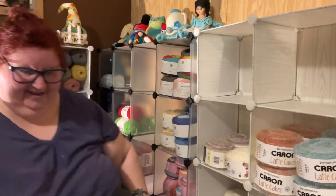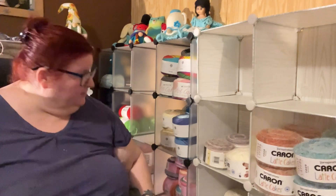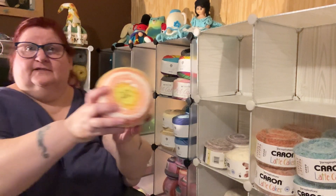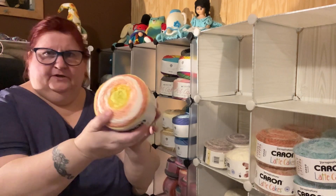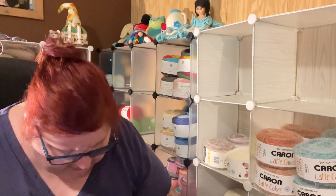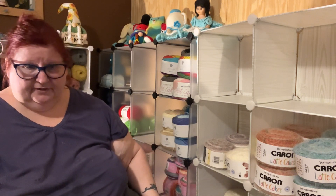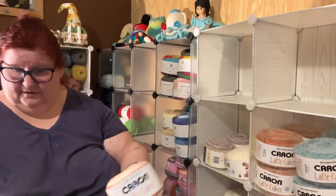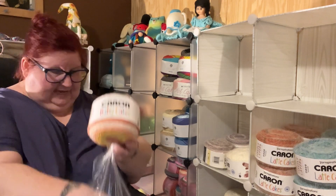You bored yet? There's some stuff that I just bought not too long ago — these little baby cakes in the rosebud color. I hadn't had an opportunity to figure out what I wanted to do with these. This bag's busted already — I had some tape somewhere. I could just stick them back in here and fold that over until I can tape it.